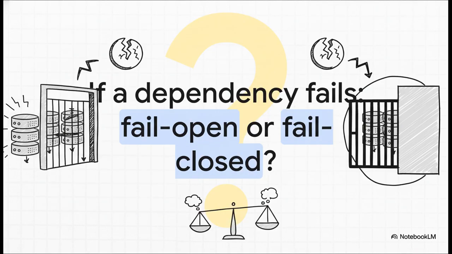So, we've designed this powerful, super performant system. But let's end with one final and really tough engineering question. What happens when your Redis cache goes down? Do you fail open and just let all the traffic through, potentially overloading your backend services? Or do you fail closed, denying all traffic and effectively taking your entire API offline?